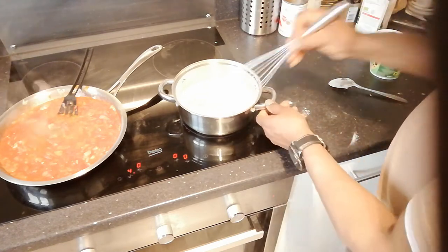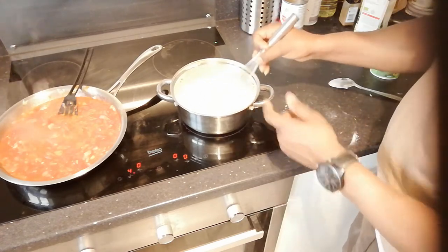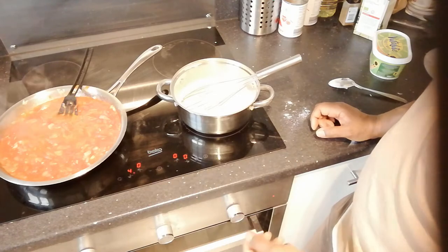So before it starts, I'm just gonna give a little bit of a stir. All I'm gonna do now is turn the oven on, turn the hob on, and just keep stirring it until the fat melts. And gradually what will happen is that that will just thicken.